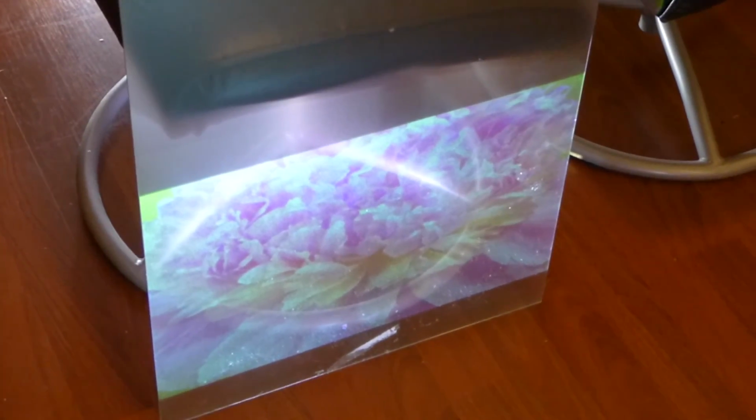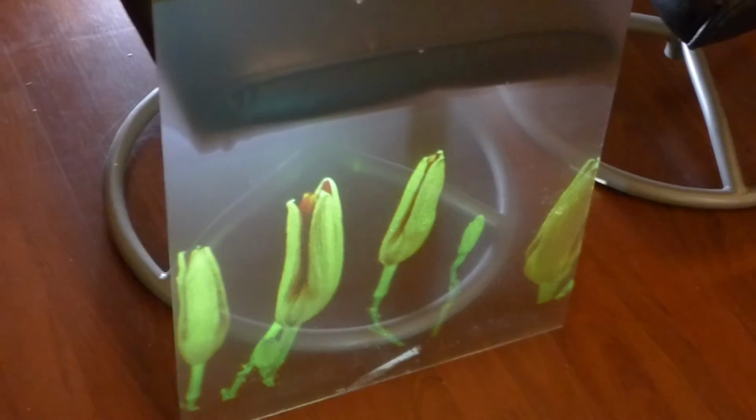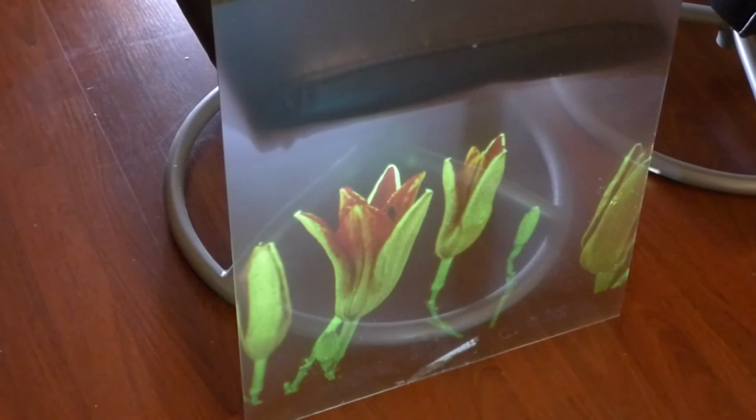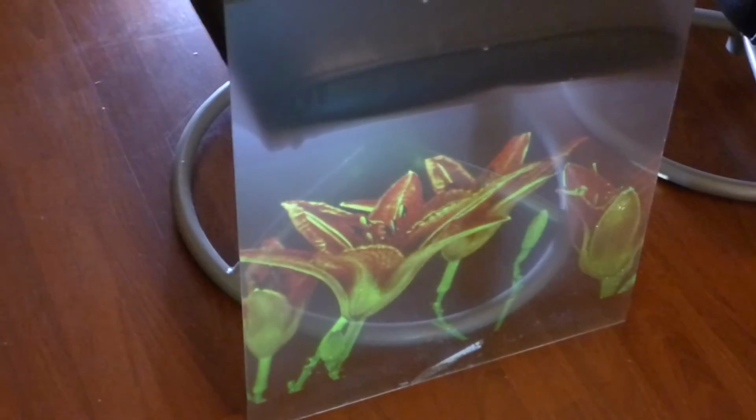Now, it only took me a couple minutes, a couple of seconds, I say a couple of seconds to do this. Or a couple of minutes, I don't know, either way you want to go with this. Imagine what you could do with this chemical. There's so many different applications you can use it for. It's absolutely amazing. As you've seen, I went downstairs, I was able to blast this in a couple of minutes. Didn't take any time at all.